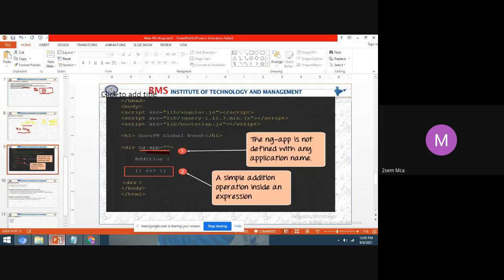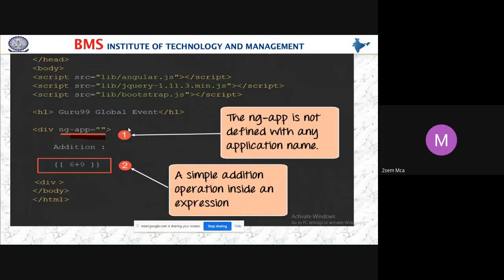But here in my PPT, I have taken a div tag for the AngularJS program. See here, this box where point 1 is there. The ng-app is not defined with any application name. So here I have not defined any application name or any initialization, just ng-app I have declared.